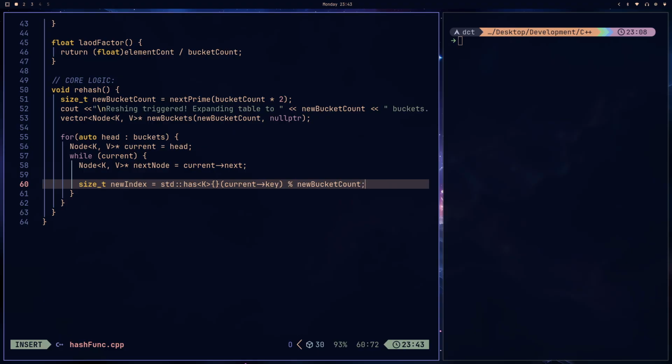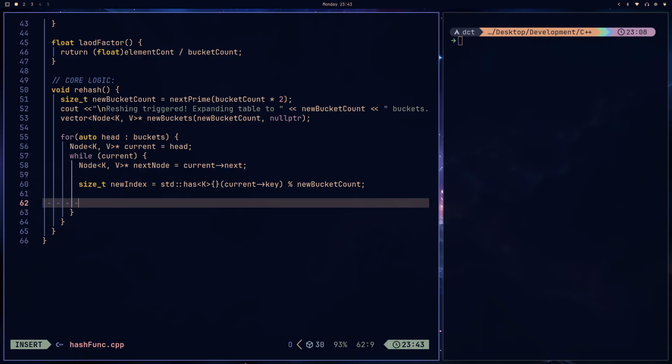So again, here we are recalculating the index because the bucket count has changed. That's basically why we're doing that.